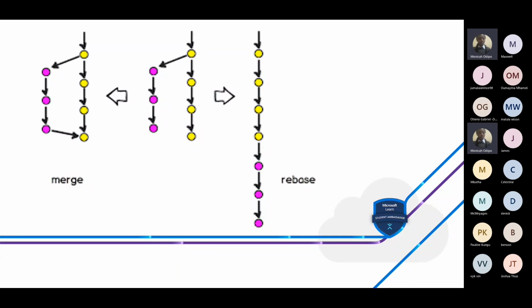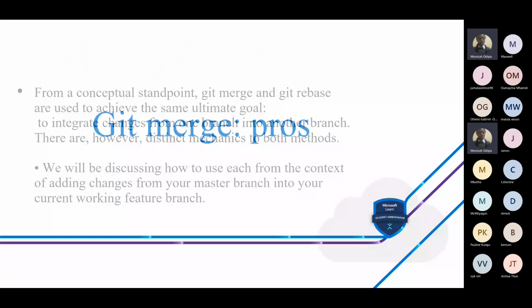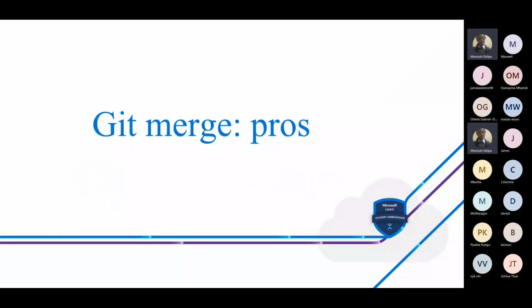track whatever you're doing. But rebase also has its advantages because you see the way it's somehow straight and linear, so it's easy to actually go back and follow it easily compared to git merge, whereby you have to check on the branches all the time. But it's actually advised when you're working as a group, don't use git rebase, but use git merge. But when you're working as an individual, you can use git rebase, maybe to make it easy for you. So yeah, so those are the pros and the cons for Git merge.